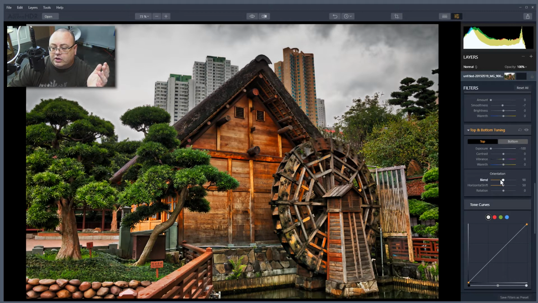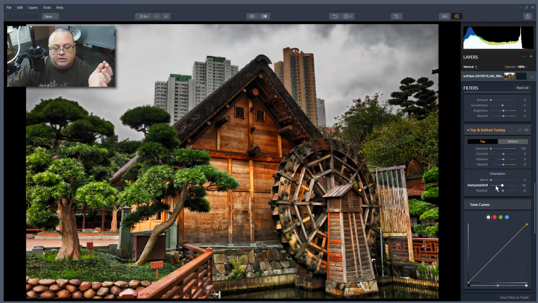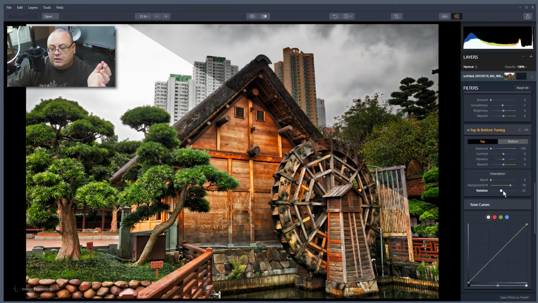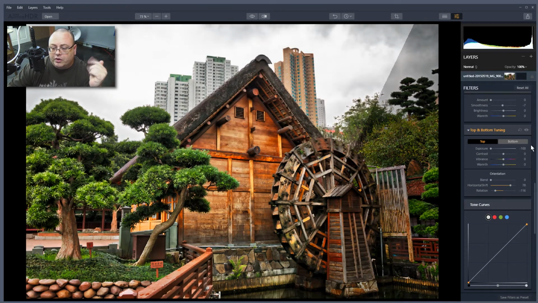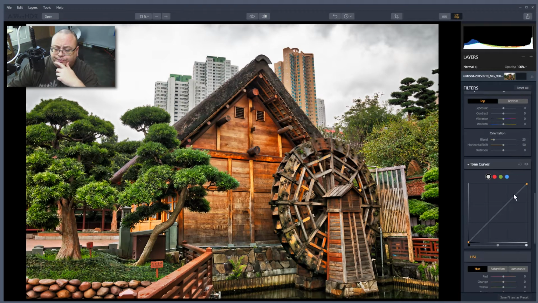Also, let me show you here. I'll make the blending really hard here. Here we go. As you can see, you could also rotate that. You can rotate it, shift it left, up, or down. So that really does help with that, to kind of get the angle and stuff where you want it. Let's just reset it. But you can use that one. Now, don't get confused. You still have your own ND gradient filters and stuff for this one, which we'll get to in just a moment.